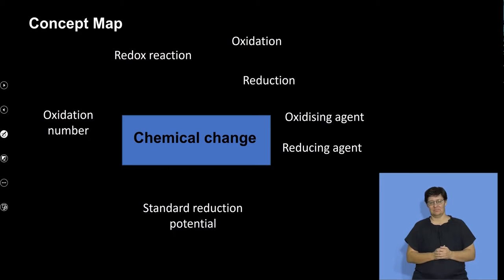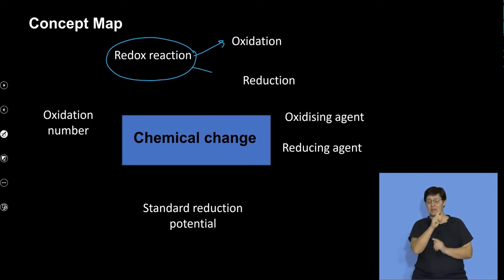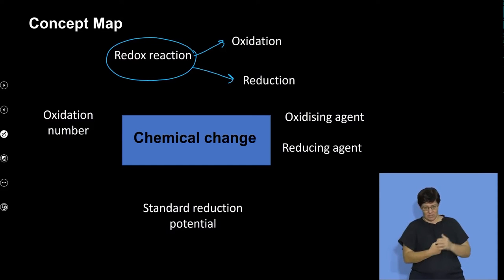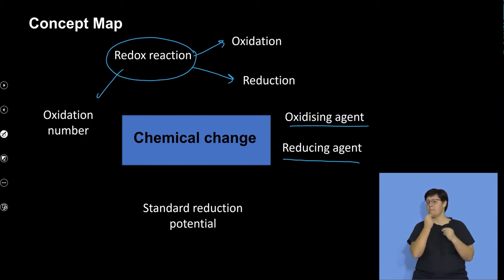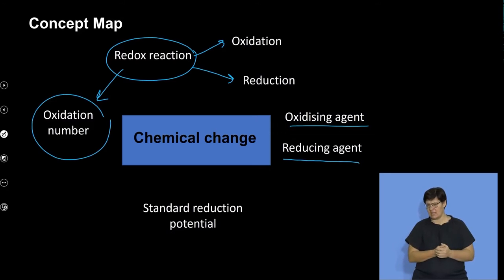Okay, so as far as the chemical change is concerned, we by now know that in a redox reaction there is both oxidation and reduction, and the substances involved in the transfer of these electrons are your oxidizing agent, which loses, as well as your reducing agent, which gains. And then we can keep track of a redox reaction in terms of the change in oxidation number of a particular substance, in terms of the loss as well as the gain.